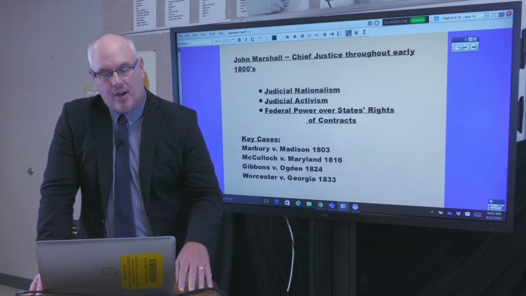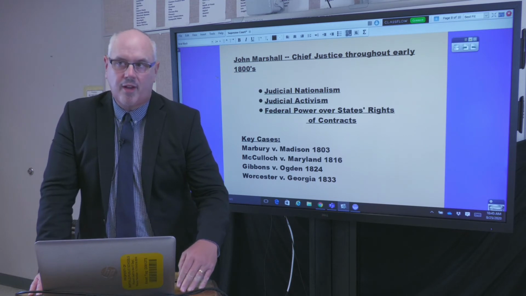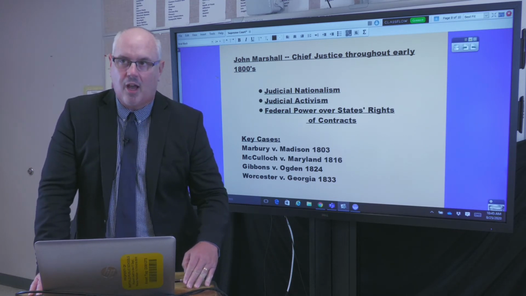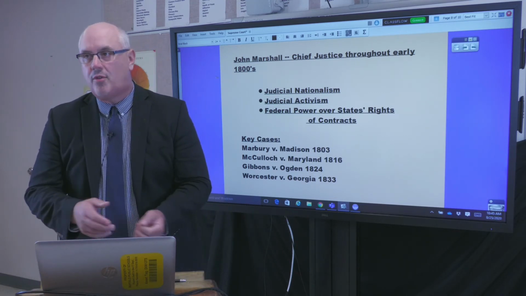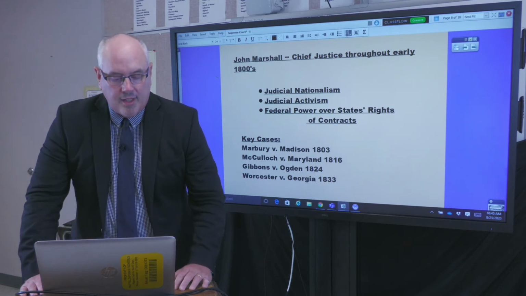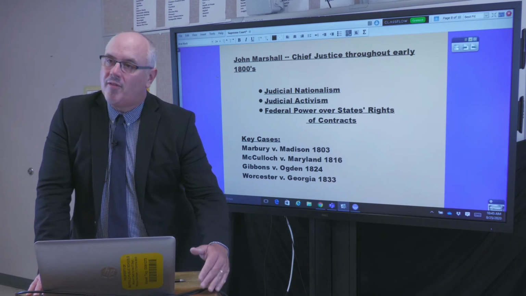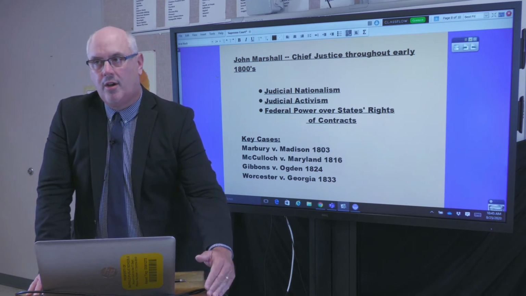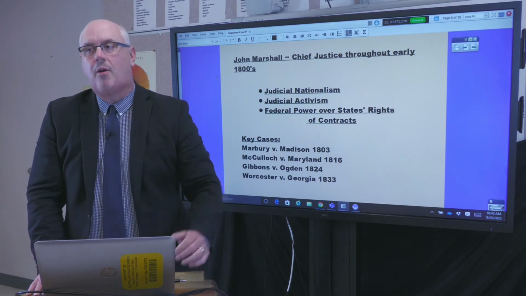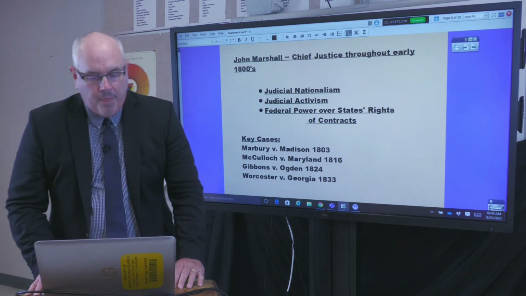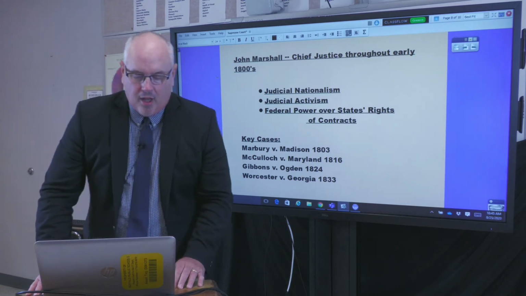that the laws of the federal government are supreme to state laws when there's a conflict of the two laws. And so essentially what Marshall did is he ruled that the federal government's power is stronger, or trumps the actual power of the state governments. And that was in the McCulloch versus Maryland case.